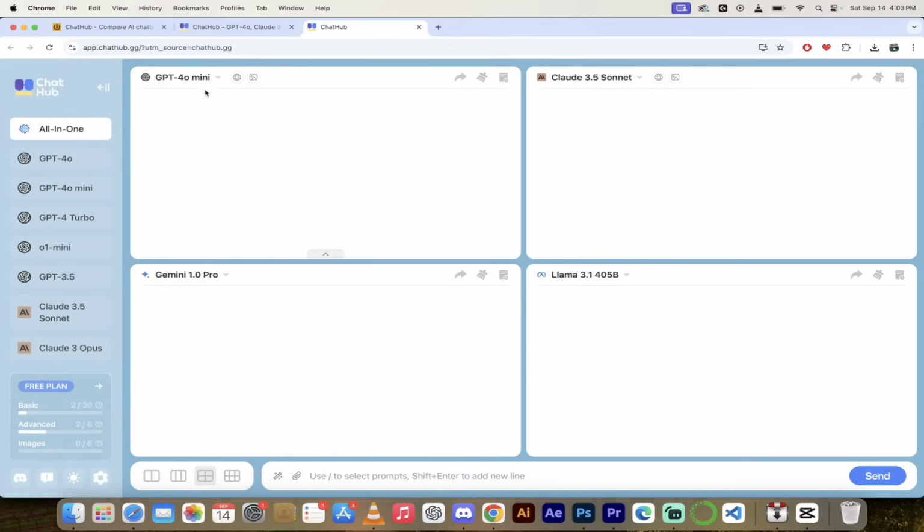Why not? So right now, we've got 4o Mini in the top left. I'm going to switch that by clicking that down arrow, and clicking it to 4o or 4 Omni. Claude Sonnet 3.5, that's the one I want. Gemini Pro, yeah, let's take a look at that one. Is there any other ones that I like here? Well, we've got Llama 405B, so let's make this one different. Let's go ahead with Mixtral. Why not? We'll do Mixtral on the bottom left, and then we'll do Llama 405B, which is the big open source model from Meta.